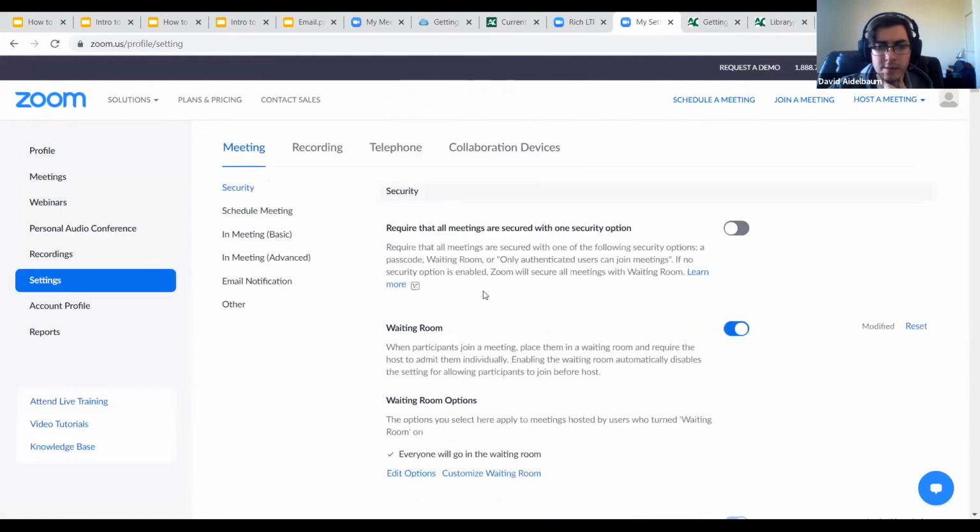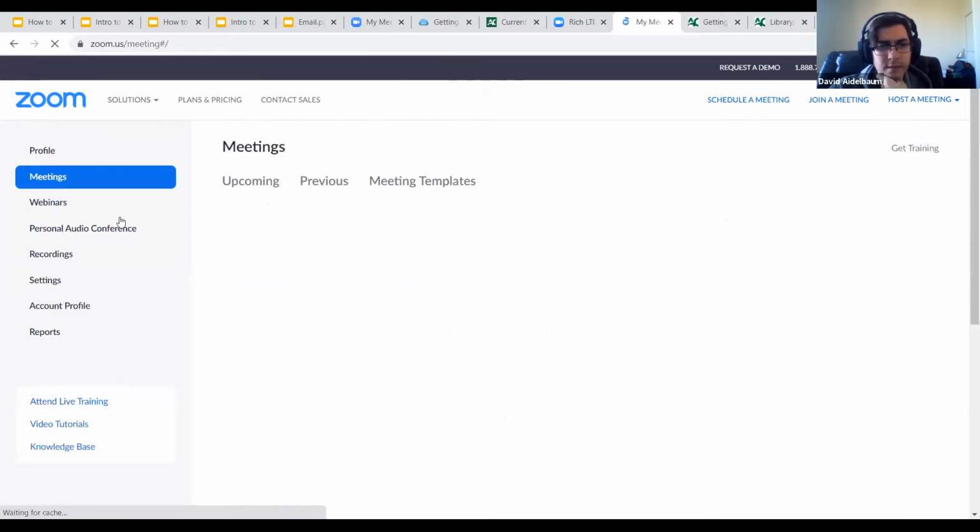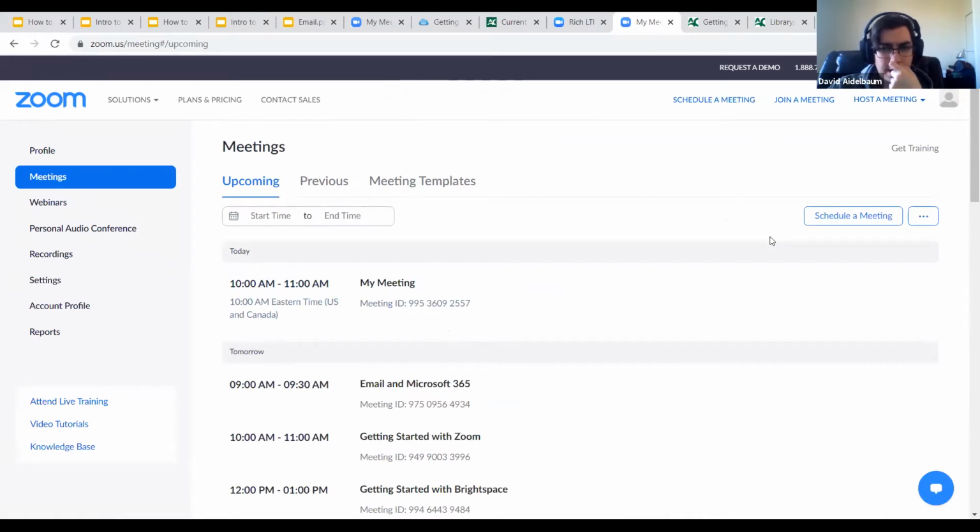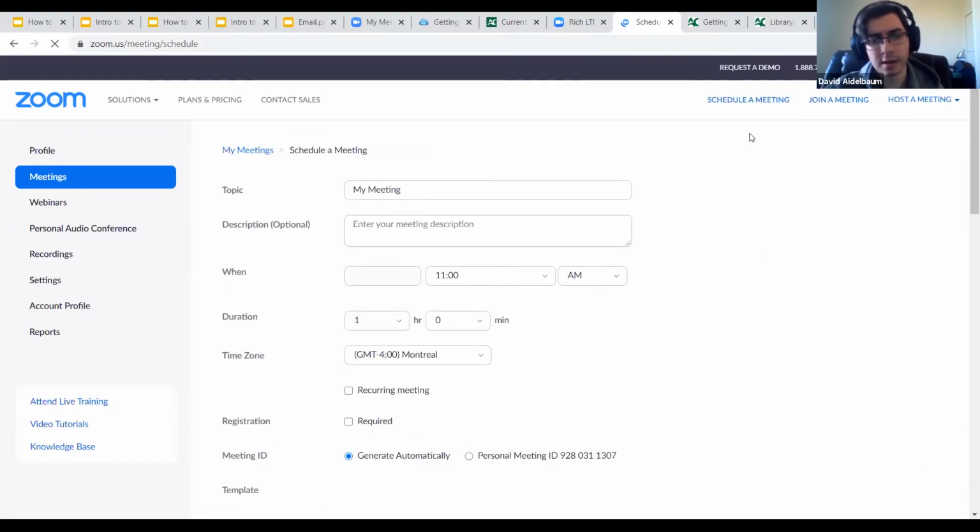Our next step for our workshop is actually creating our own meeting. So again, we're going to scroll to the top of the page, and we're going to go to the Meetings tab first, just to the left here. First thing we'll see is that any meeting we have created, we will find here. But more importantly right now, we're looking for this schedule a meeting button. It is also just up here if you want to quickly schedule a meeting, but it's also here if you want to review your meetings. So we're just going to click the schedule a meeting button right here and go through some of the steps.